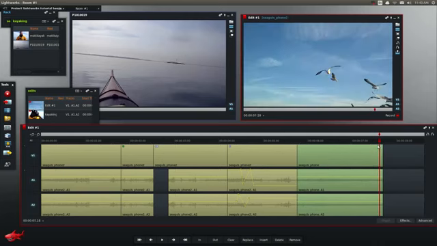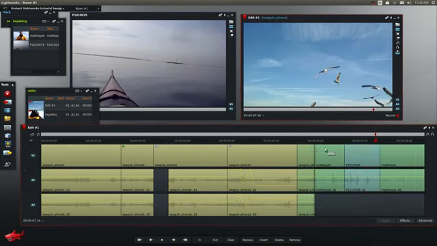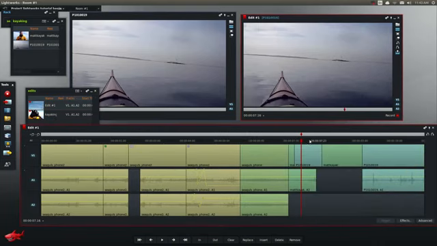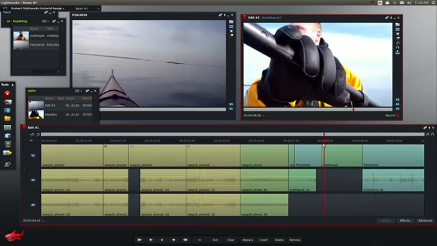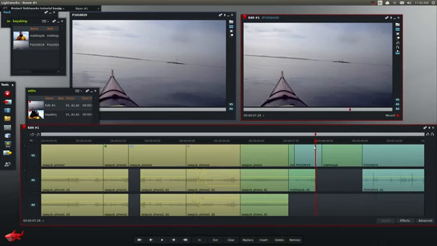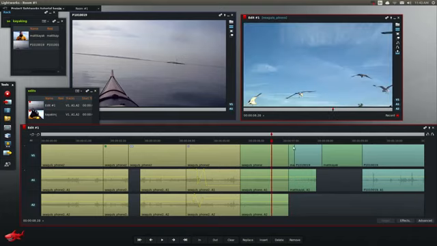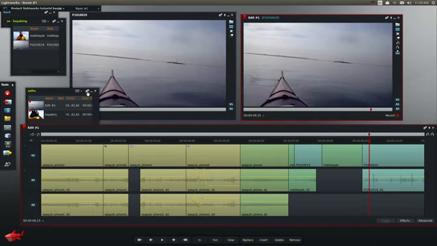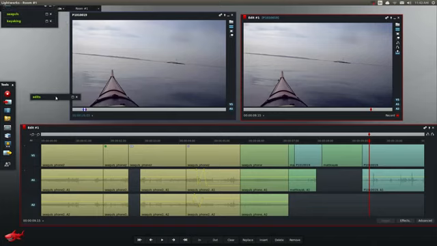But what's real cool is I can actually take this kayaking edit I made, and I can drag it into this one. So now, if I wanted to create a separate project to upload to YouTube, say, if I wanted to make that separate project a part of a larger project, I can just drag it right in. I don't have to re-edit anything. See, here it is. It's right there. And, you know, I can actually add this to my rack as well to keep it nice and orderly.